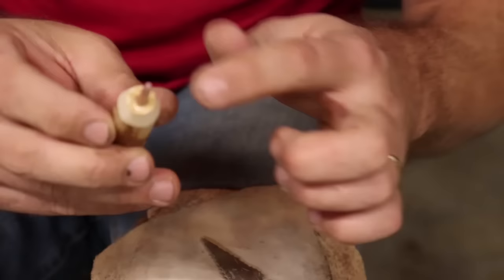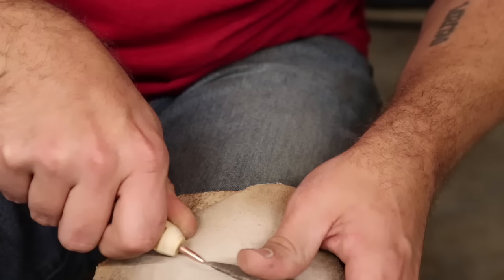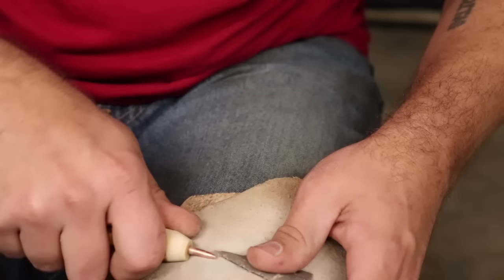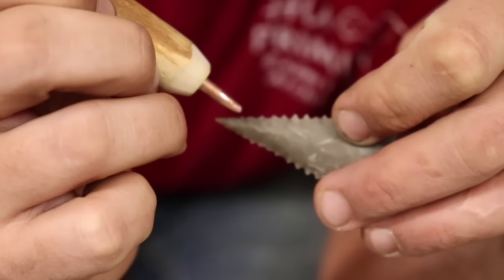So what I want you to do is lay it down. You take the side of your flaker and very gently almost massage the side until you get these teeny, tiny, tiny flakes. You're talking about removing dust, essentially, off the side, and I'm not going far. Not going far. Let the camera focus here. Come on, camera. Work with me. There we go. I'm not going all the way up. I'm talking from here to here.